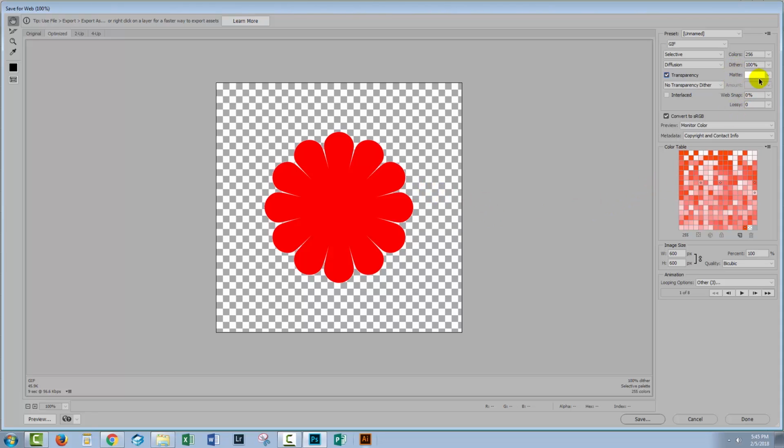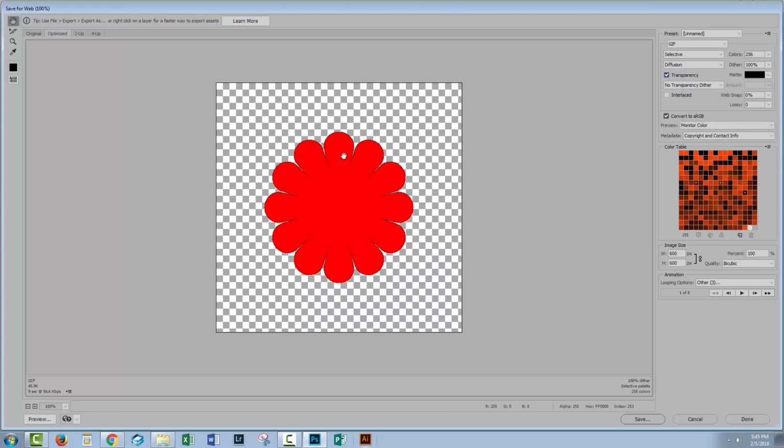We're also going to consider the matte because the matte is the matte color. So what color are we going to put this image on? So if it's going onto a black web page, we would choose black as our matte color. And when we do so, look at what happens to the color table. Well, the color table takes on a whole lot of dark colors because Photoshop is building up the edge pixels around every one of these shapes using a dark series of colors. So when it's placed on black, you're not going to see white pixels in the area surrounding the shape.